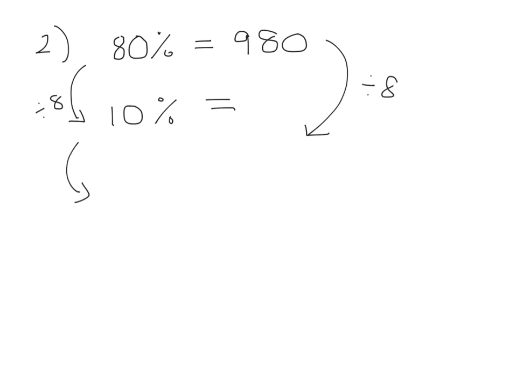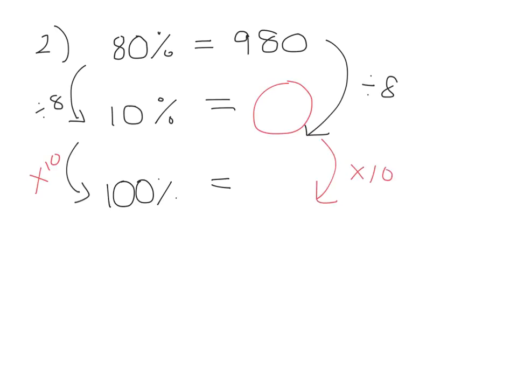Question 2 is a percentages question. So we're told that they've walked up the hill and it's 980 metres high. They still have 20% to go. 100 take away 20 is 80, so that means they've walked up 80% of the hill. Okay? We want to know what 100% of the hill is. That's what we're trying to find out. Your first step is to work out 10%, nice and easy, by dividing both sides by 8. Once you've got what 10% is, you can then times by 10 on both sides to get 100%.